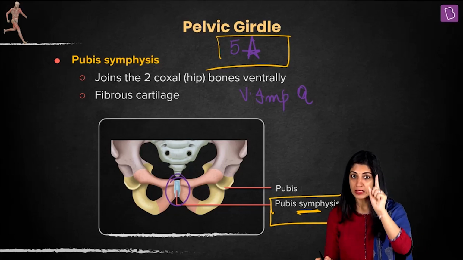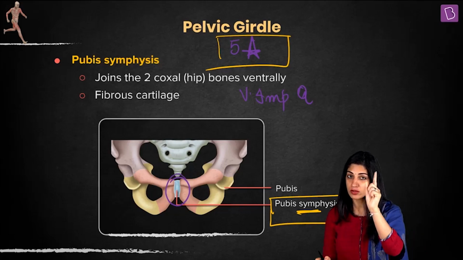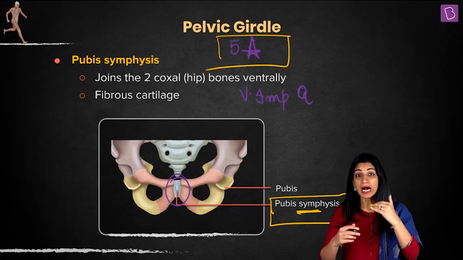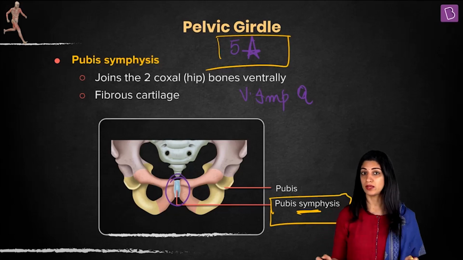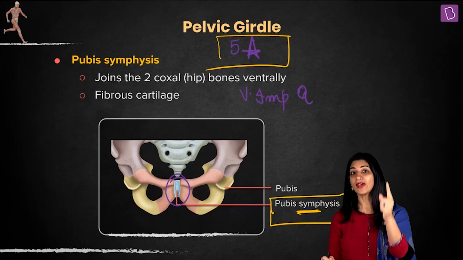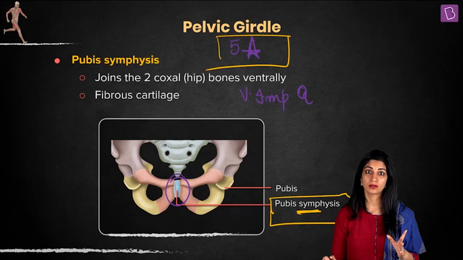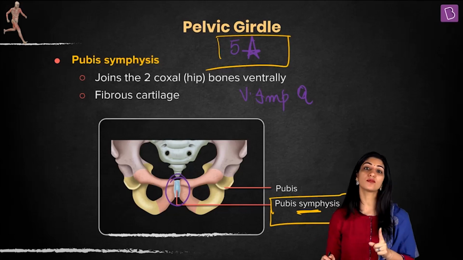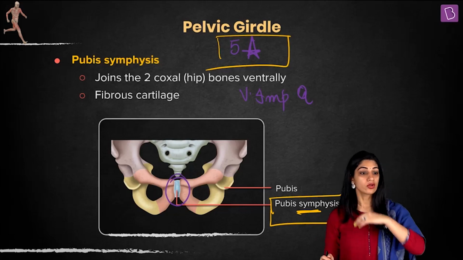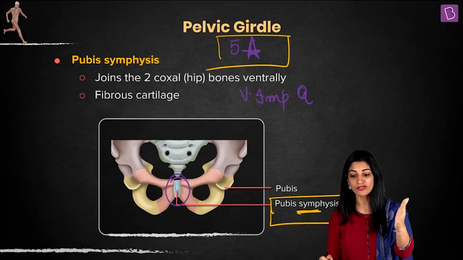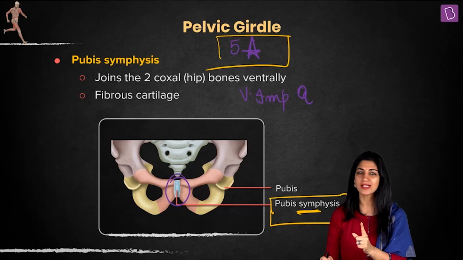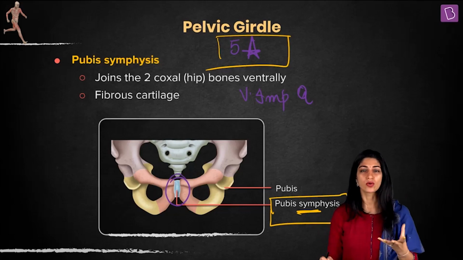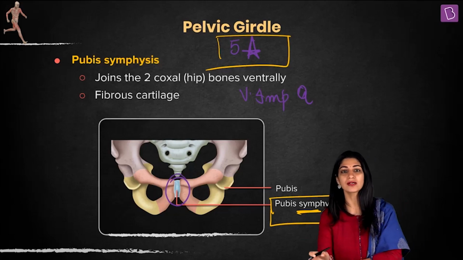Very, very important previous year question. Write it down. I am going to tell you more about pubic symphysis in a while. And that is another very favorite question of examiners. Children, don't miss out on these important questions. Okay, you can write pages and pages of notes, but if you do not pay attention to that one single question, which every examiner is going to, it's probable they love to give it, then we are losing 4 marks.